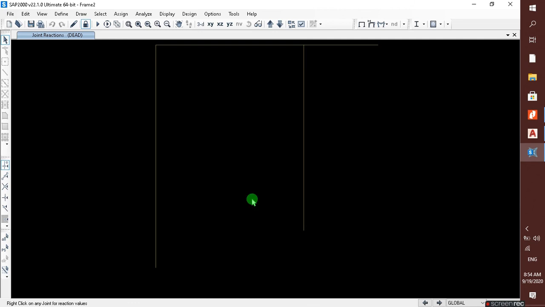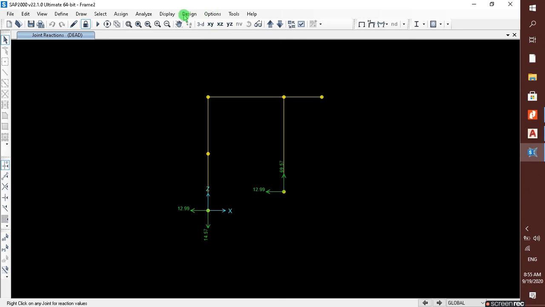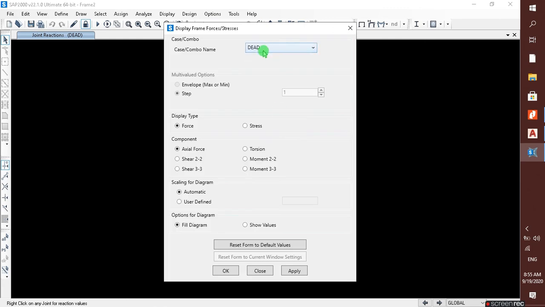So the support reactions are as shown for the hinge, there are two support reactions along horizontal and vertical direction, so you can check that. So now let's see the respective diagrams. Display, stress diagrams. Let's check the axial force first.